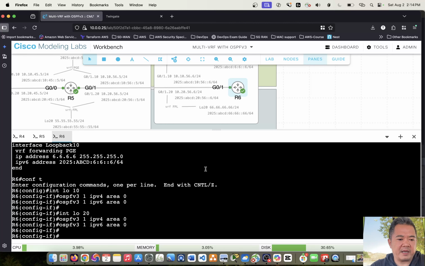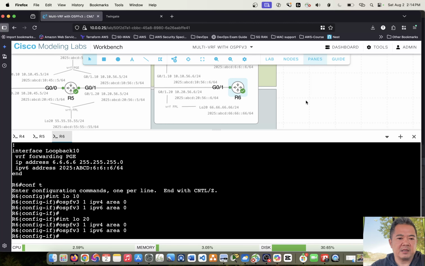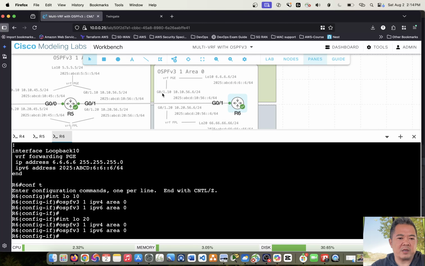Alright, let's go back and assign gig 0/1.10 to area 0 for its IPv4 and IPv6. Same thing for gig 0/1.20.